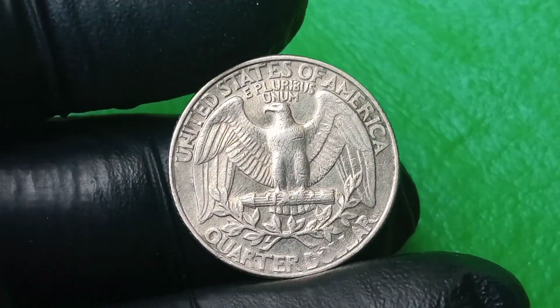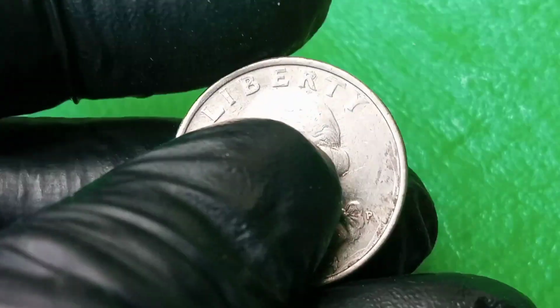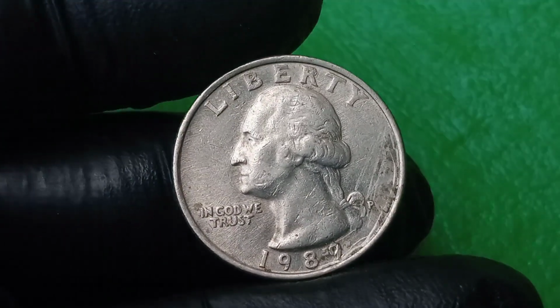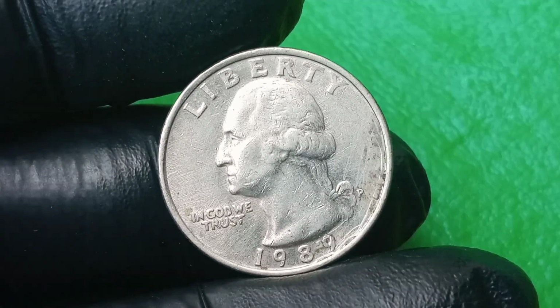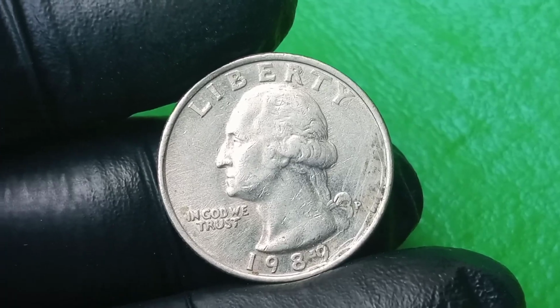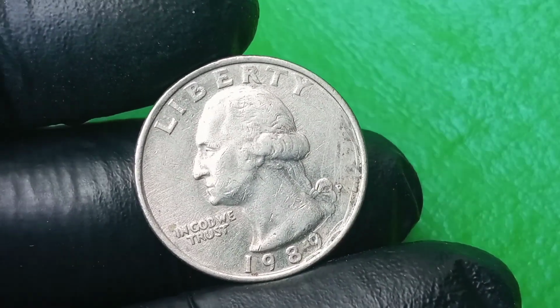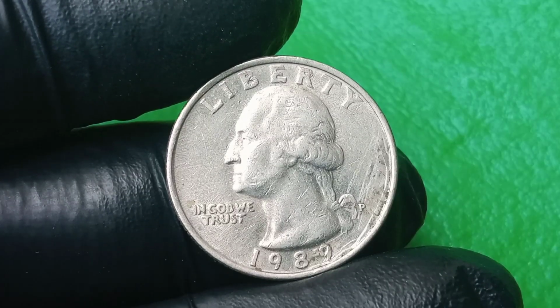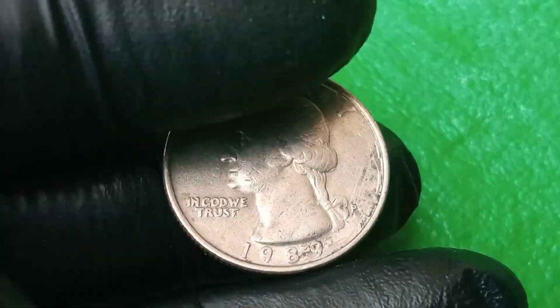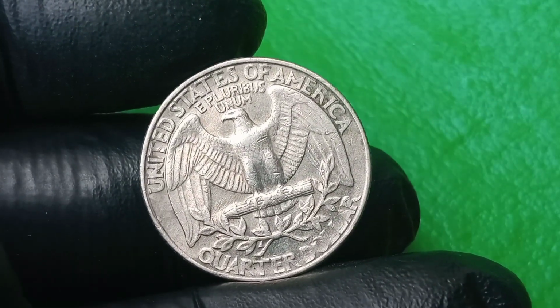as just another in the long line of clad composition quarters but ended up becoming a multi-million-dollar legend due to a cocktail of rare errors that all occurred during various stages of the minting process, starting with the most visually striking error, a dramatic off-center strike that rendered much of the coin's reverse design incomplete and pushed the obverse image of George Washington far to the right of its normal position, leaving the rim uneven and the mottos misaligned, a flaw that on its own would already make the coin valuable.